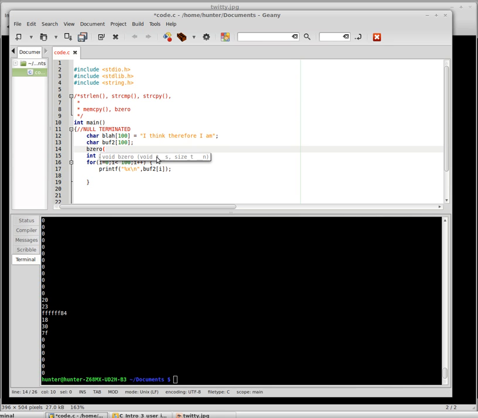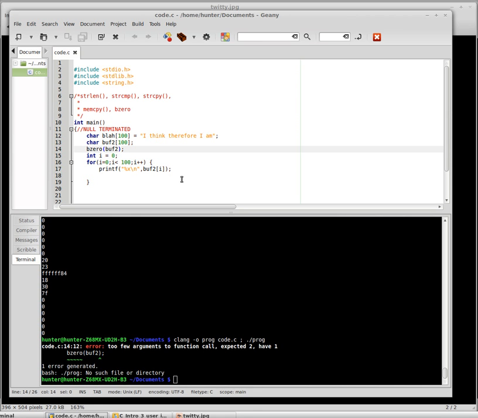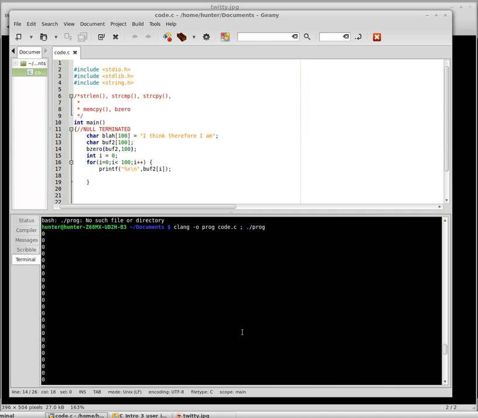So this is as close as you can get to object-oriented stuff in C. We'll talk more about void star later, but void star is a pointer to a memory location, and using void instead of char or something means that it might be a char, it might be an int, you don't care. You're just treating it as a raw memory address. So let's make buff2 be 0. Let's see if this works. Yeah, it doesn't work. So I want to make all 100 bytes 0. And now they are all 0.